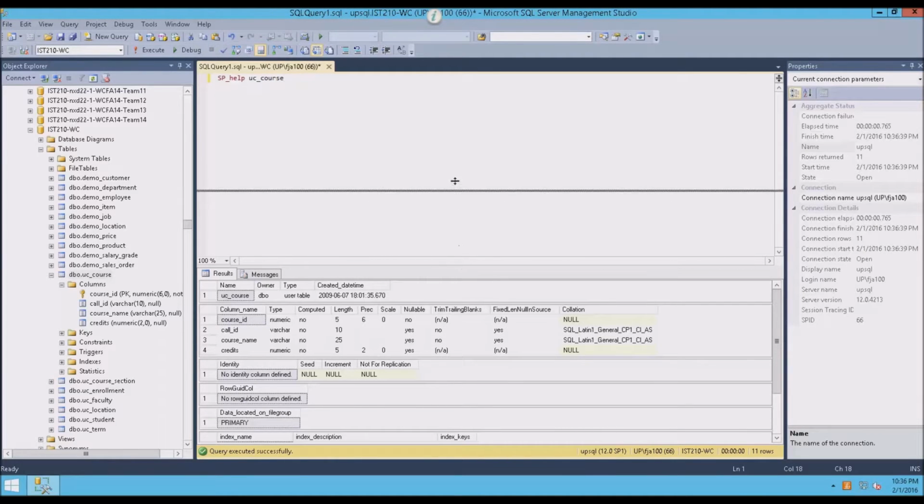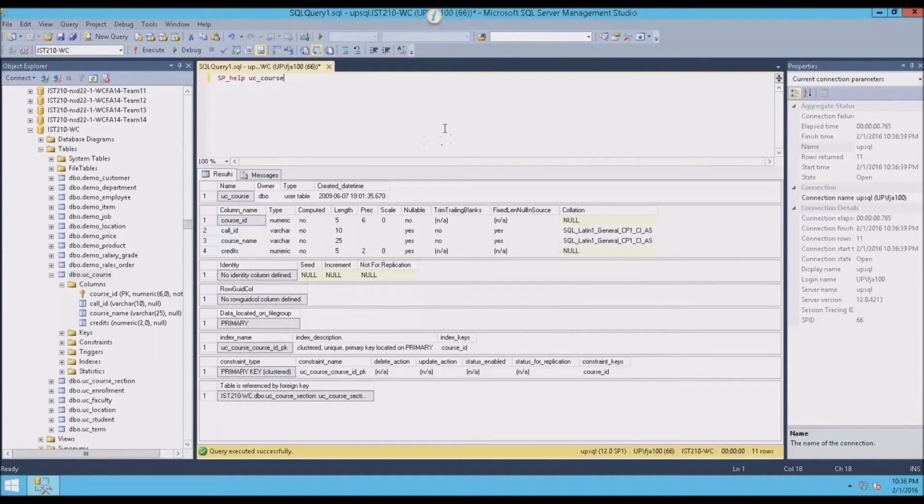Now, this particular output is a lot different than what you did in the familiarization exercise. It's not a typical query that you might think of as a list of data. What you're getting is all the information, or all the metadata, that pertains to this particular object. And if you read it pretty closely, I know at first it looks a little bit confusing, but you can get create date information here. You could also see the columns that are actually in the table, even though they are also listed here, along with some of the attributes. You get all that in here too.